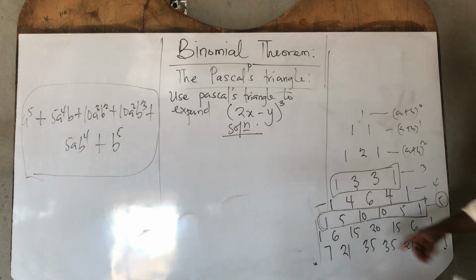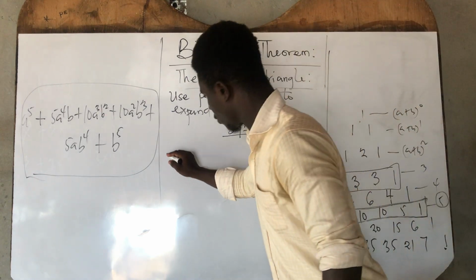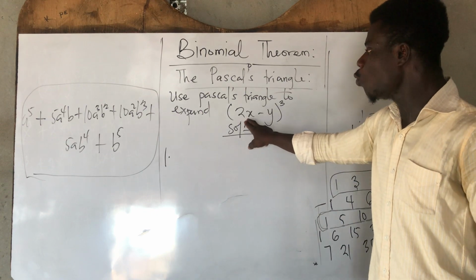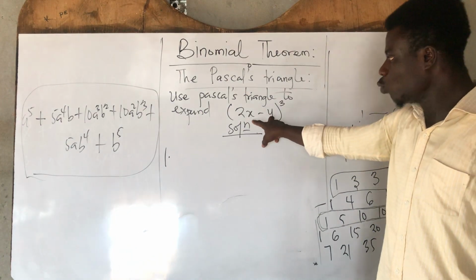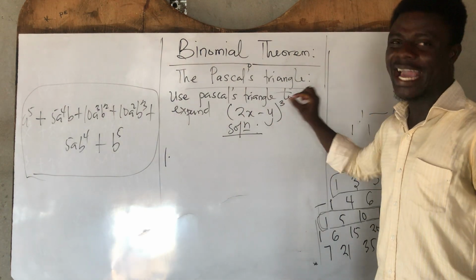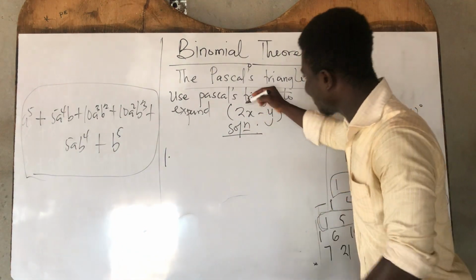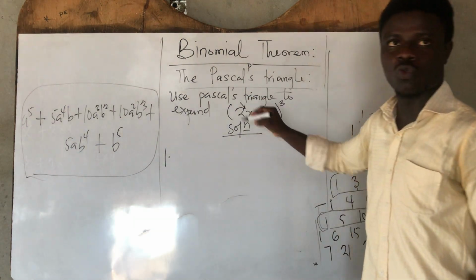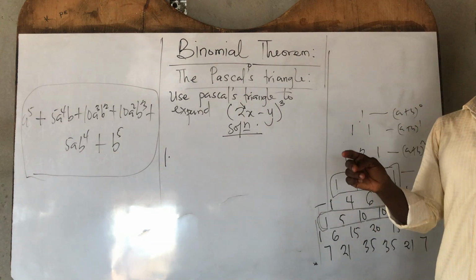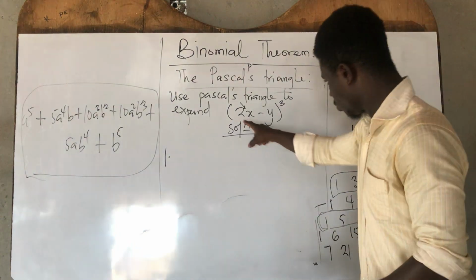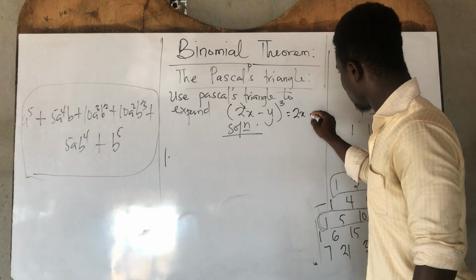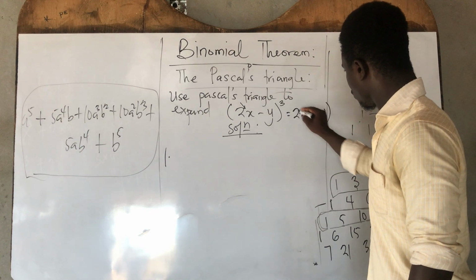Okay. So we are starting. We write this coefficient, which is 1, times. There are two terms here, which is 2x minus y. We have 2x, then we have minus y. Don't forget, this one is decreasing. The whole of this 2x is decreasing. Then this minus y is increasing. Now if it is confusing you, you can write this one as 2x plus minus y all to the power 3.